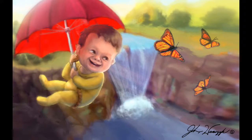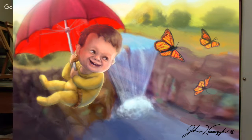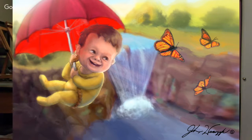Let's see. You can go to, let's see, John. Okay, on that one. The one thing, I don't know if he's there or not, but when I first looked at this, I thought he looks too old. The baby's face looks too old, and there's one thing he can get rid of that will make the baby's face look younger. It's the lines that come from the nose down to the corner of his mouth, right there, and on the same line on the other side, like these wrinkles right here.